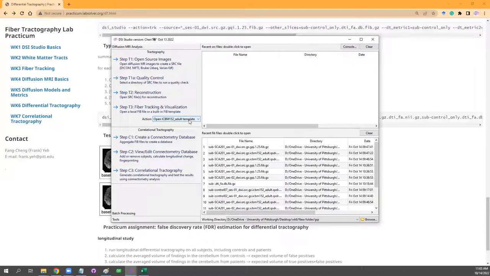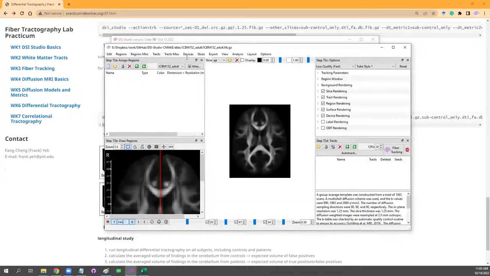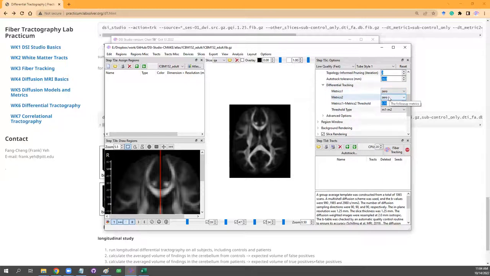The direction is defined by metric one and metric two. So it's always metric one minus metric two. Right, but some of those values will be positive and some could be negative. Yes. For example, in epilepsy, some are hyperconnected, some are hypoconnected. So in the differential tracking, if you flip the order of metric one and metric two, then they flip the direction, right? One will be larger, one will be smaller.